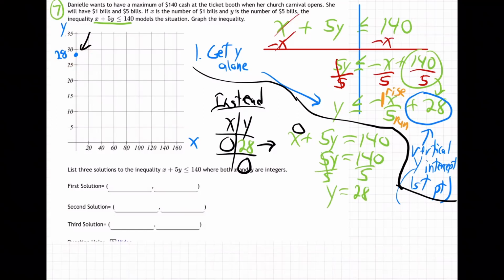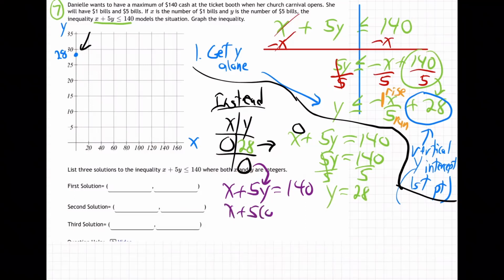Now for the second one, we're going to put in 0 for Y. So take the equation again right here. X plus 5Y is 140. And this time put in 0 for Y. So you see what I'm doing? I'm making what I call a double zero table. I put in 0 for X, I'm finding Y. Then I put in 0 for Y, and I'm finding X. What I'm going to find is the 2 intercept points. And that'll be easier for graphing because they just made this graph kind of difficult.